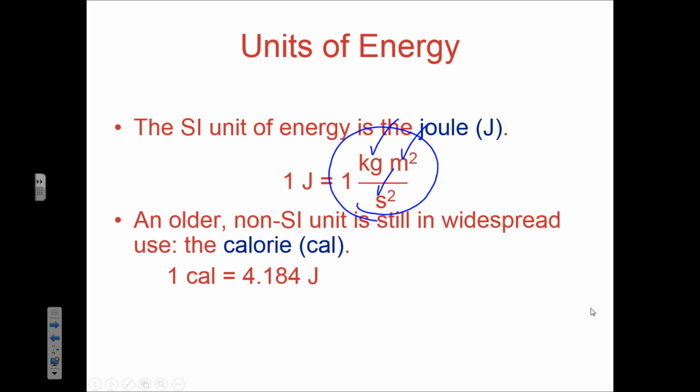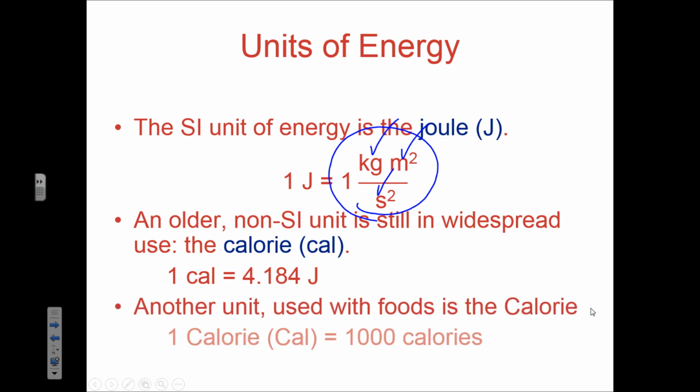Now, don't confuse this with the calorie that you've heard of. That's actually the food calorie. You'll notice it has a capital C here. So this is different from our little c calorie. A food calorie is actually a kilocalorie. When we're looking at units of energy in food, it's such a large number. If you actually reported it in true calories, they would be gigantic. So divide it by 1,000 and you end up with how many food calories you have. So a kilocalorie or a food calorie is equal to 1,000 little c calories. And those are the common types of units you're going to see. Or sometimes we'll see kilojoules when we're dealing with large amounts of joules.